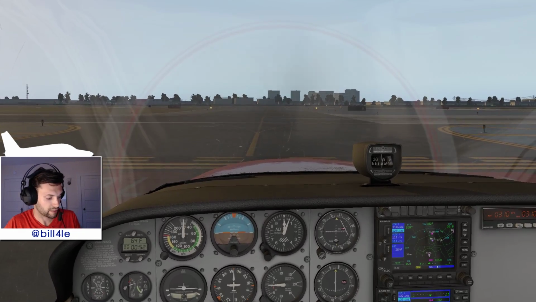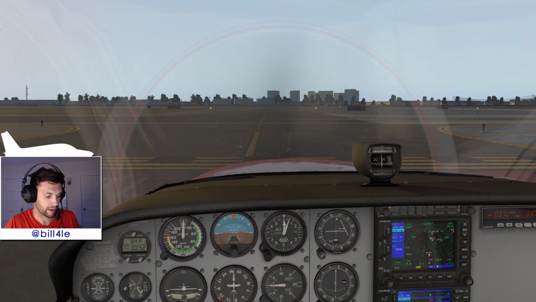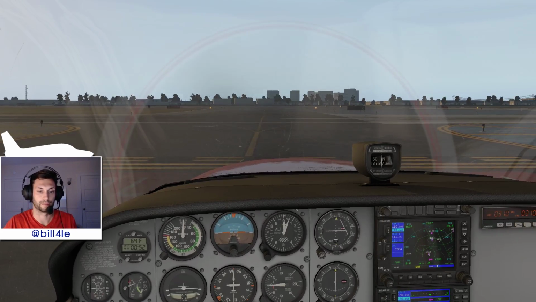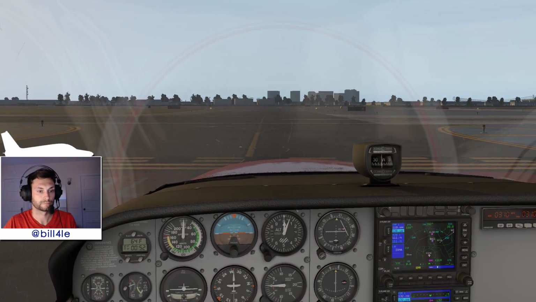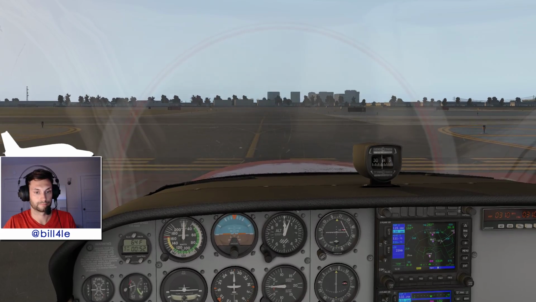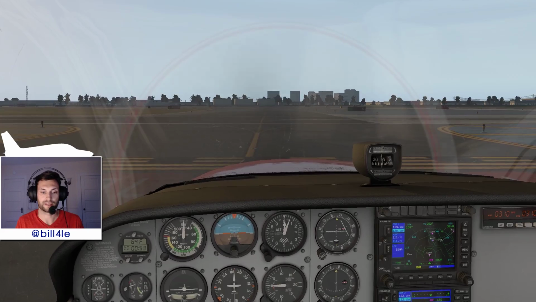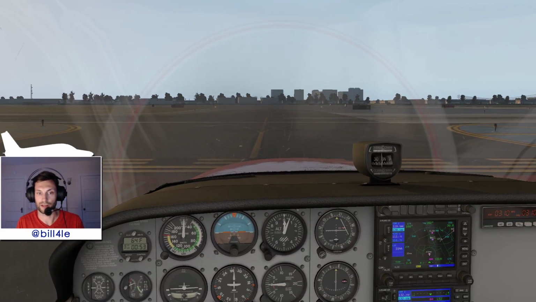Okay, so we got some traffic coming in, which does not concern us, so we should be okay. John Wayne Tower, good evening. Skyhawk, November 204 Lima Echo, holding short, runway 20 left at Kilo. 204 Lima Echo, John Wayne Tower, wind 210 at 5, runway 20 left at Kilo, clear for takeoff. Clear for takeoff, Lima Echo.